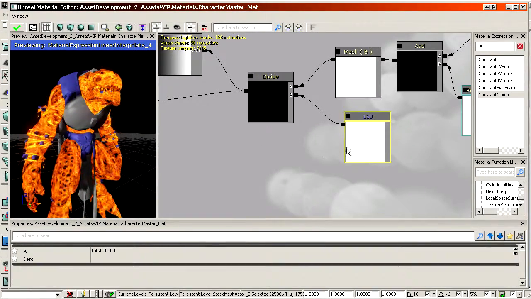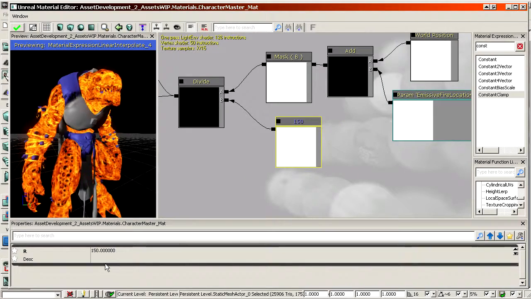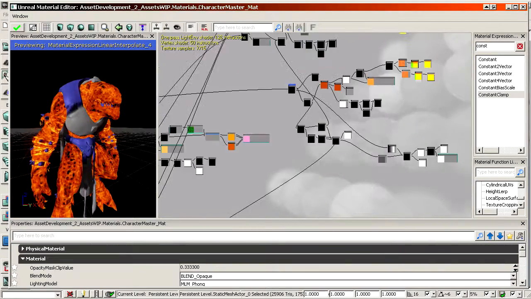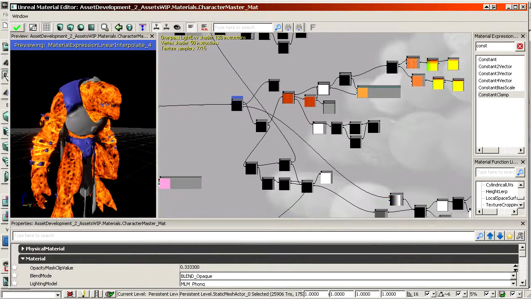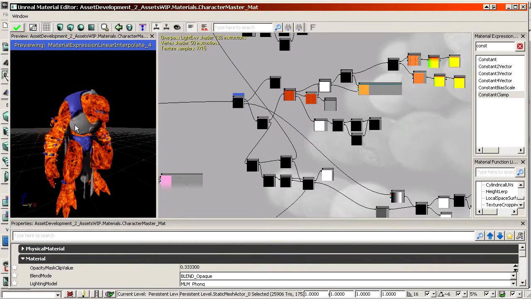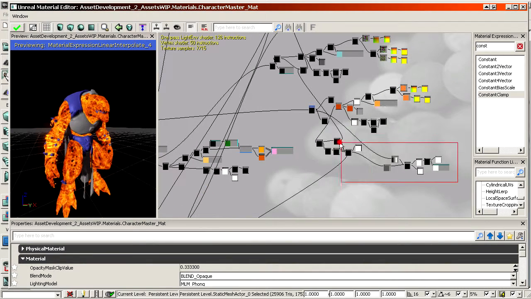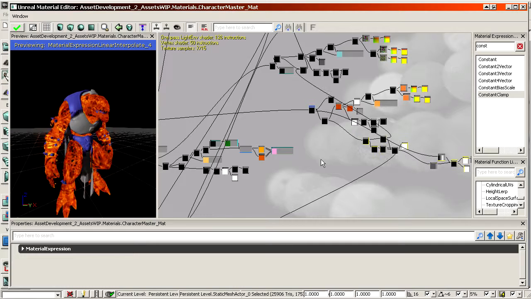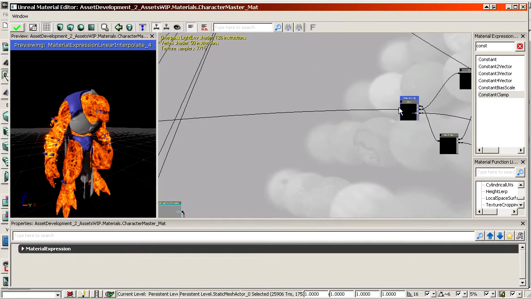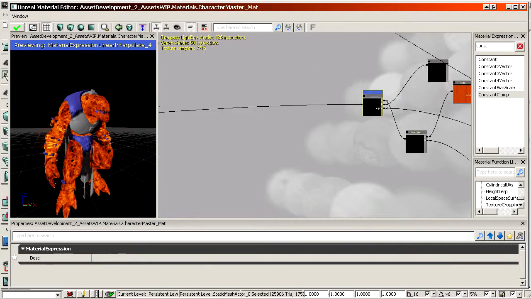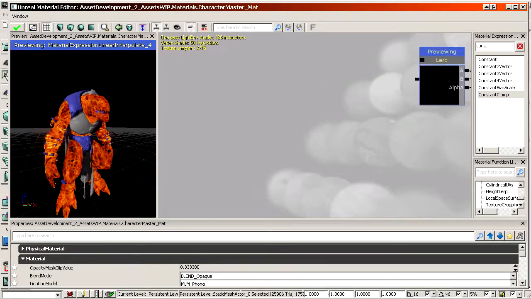Also, we're going to change the divide. It seems to work a bit better if you have a number of 750 instead. And that seems to do it. Now we should try this out in the level. It's kind of hard to see it in the little viewport here. It's easier if you can move the mesh up and down. So let's add this whole block into the rest of the chain. And see how it looks in level.